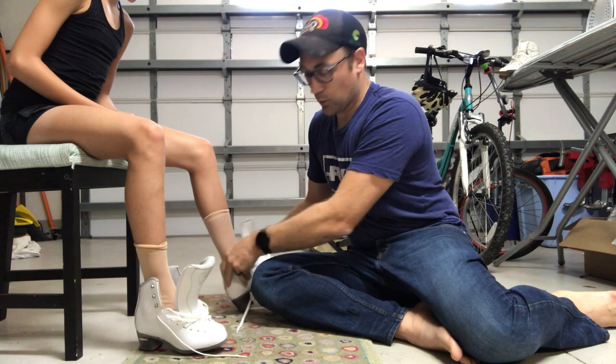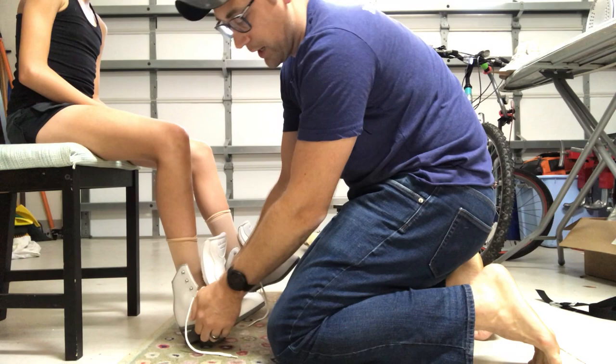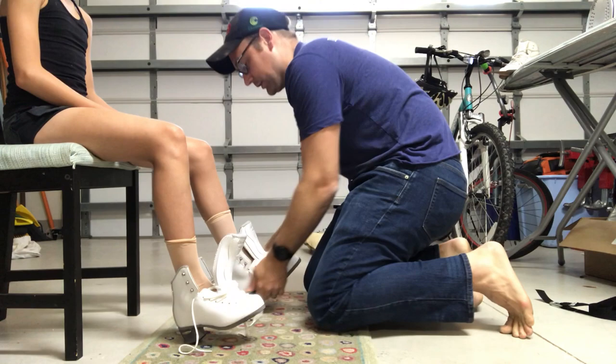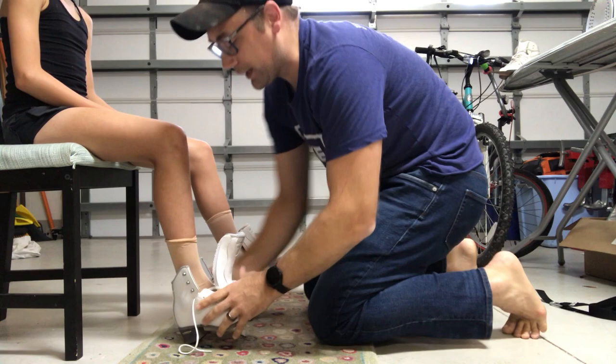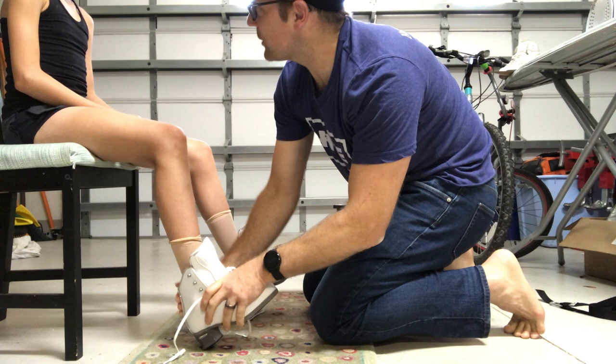First thing: ask the skater to push down through the heel. I'm going to work it around — when they're warm these sides are like jelly, you can feel it move. Now, using my hands cupped under the bottom, I start to shape it around the foot, getting it to wrap. I'm engaging the surly material on the inside and getting it to fold in around the skater — this is before tying it up, I'm pre-shaping it. Then I go back and cup the back with my hands, massaging it to shape in and around the heel to hold it in place. I can also work the Achilles area to make sure there's no slip up and down.